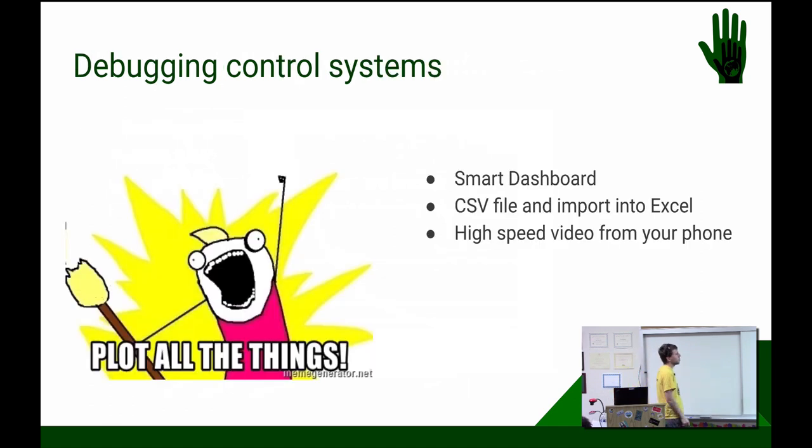OK, we talked about debugging control systems. The most important thing when you're debugging a control system is to get a graph in front of you. So you noticed we've had this whole discussion with graphs. I'm showing you what it looks like with respect to time. So there's a bunch of ways to do this. You can plot with Smart Dashboard. Sometimes you can just write a CSV file out on the RoboRio and pull it back into Excel and look at it. I've filmed them. Get your phone out and film it and watch it really slowly. You can see, oh, hey, that's oscillating. OK, that's underdamped. Maybe I need to increase the damping or lower KP.